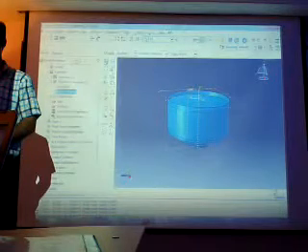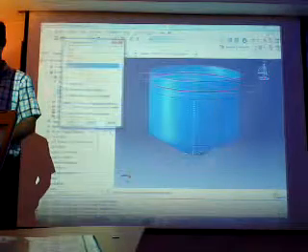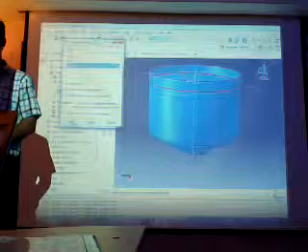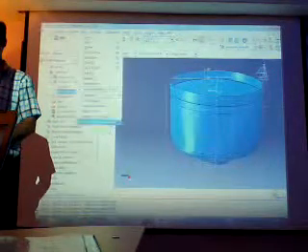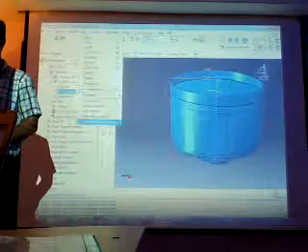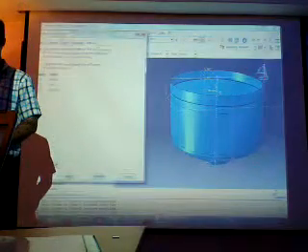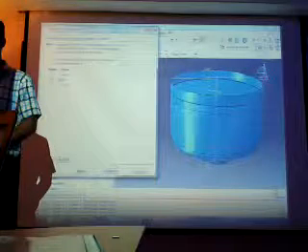Now we need to bring in our punch. Again in view, you can see it makes all of it. I unhide our billet.